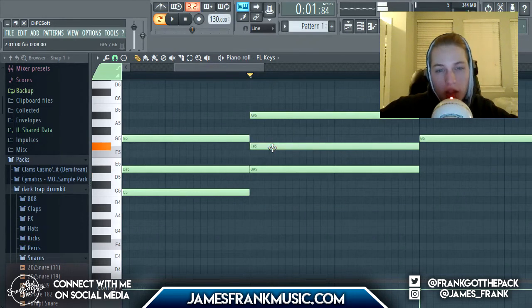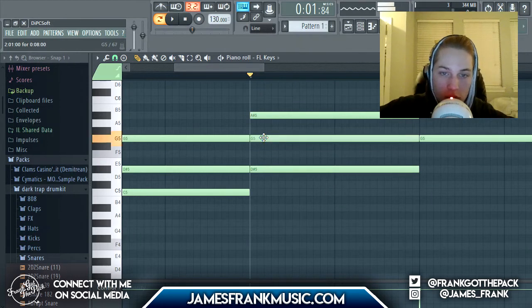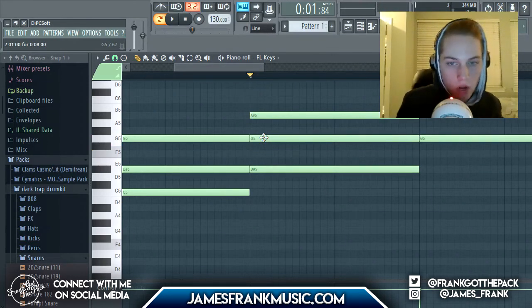Now this sounds kind of confusing. Just know, if it falls on a black note, you go 4-3 instead of 3-4. Or to make it even easier, just bump it up 1. Boom. Now you're in the white note section.